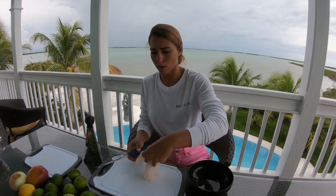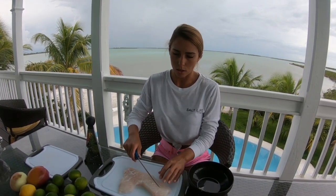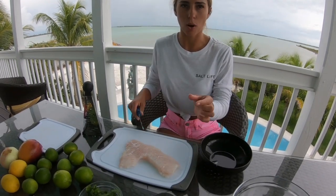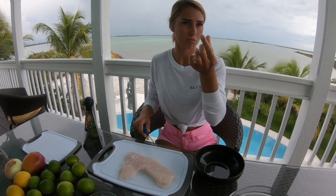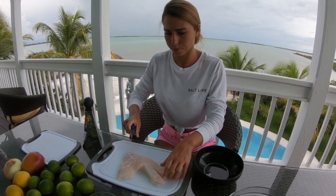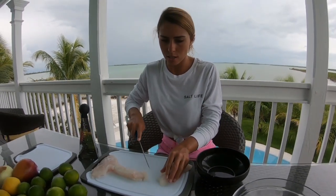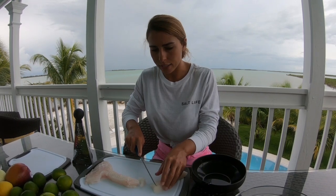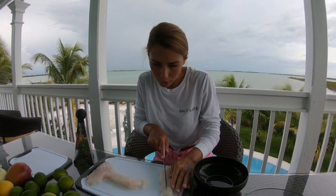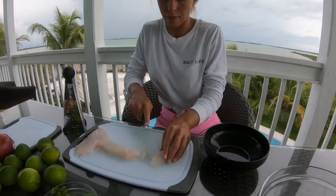We're gonna cut up this hogfish, and I'm gonna cut it up relatively small. So to start it off, I think I'm gonna go down here because we want our cubes about this big. So I'll cut down. And then for size, nobody wants tiny chunks, but also nobody's gonna want massive chunks. So I'm kind of thinking I cut it again and then go this way.